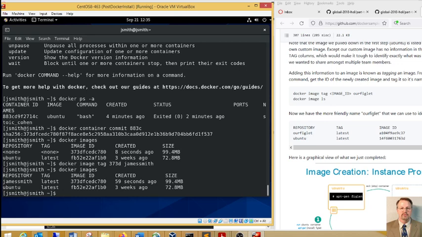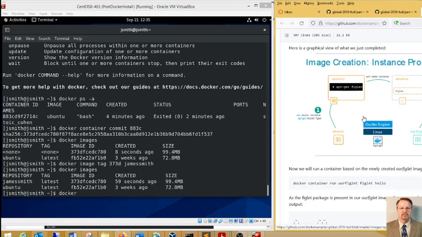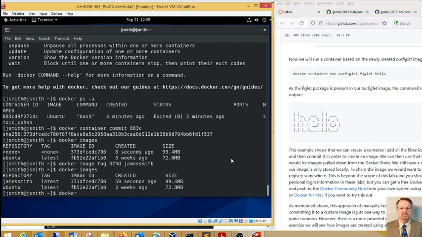And now if we want to run that, we can run our image, and they have the example of it here. Let's go back over to here. You can see their images. And now we can say Docker container run. But this time we're just going to pass it commands.